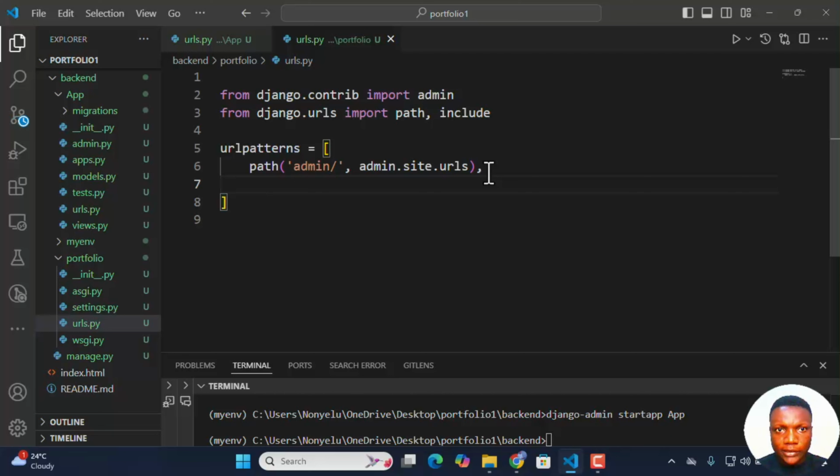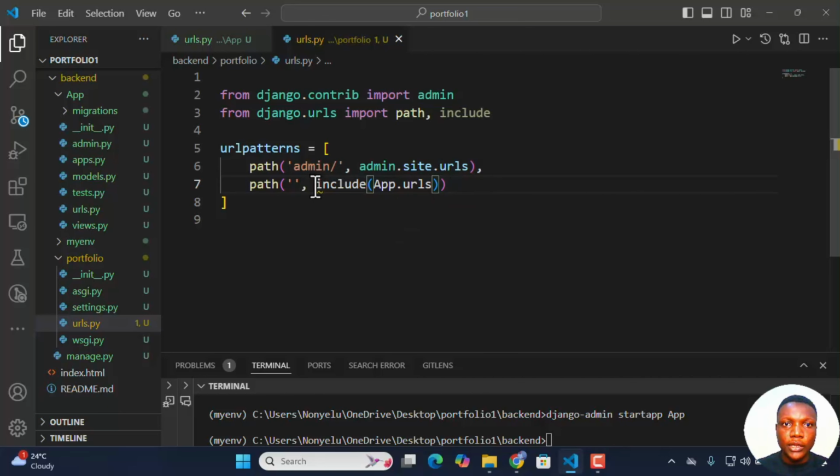We use the path and append it to the home directory, or the home page, if you like, and we use include because we want to include that. So include app.urls.